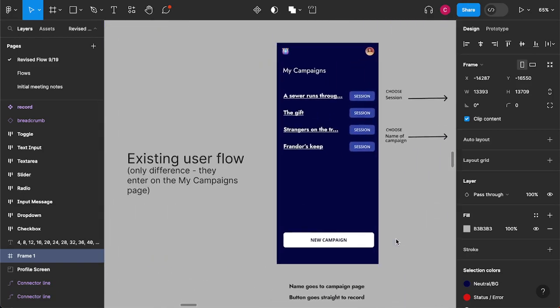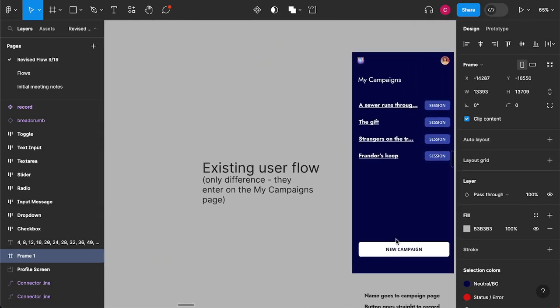Now, if you're an existing user, you'd go back to the app and you'd see all of your campaigns. So one of the great things about Tall Tavern is you're going to be able to have unlimited campaigns. If you're a part of multiple campaigns, we've got you covered and there's no limits there. You can then just really easily click session to add a new session into whatever campaign you happen to be playing that day.